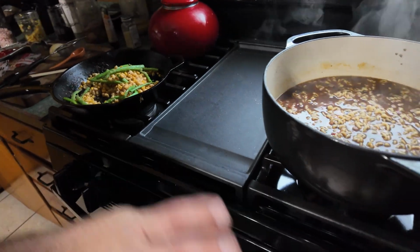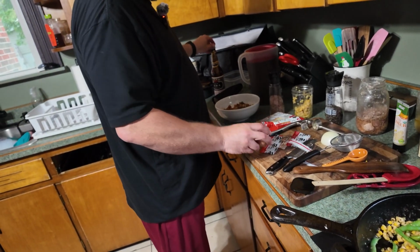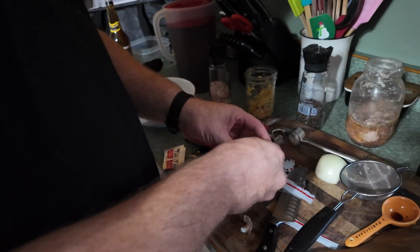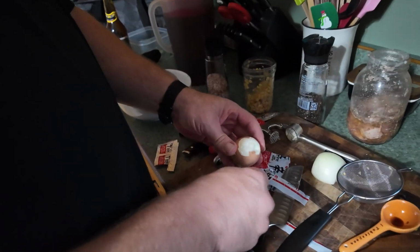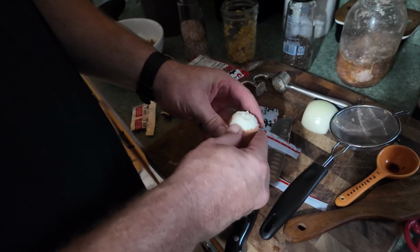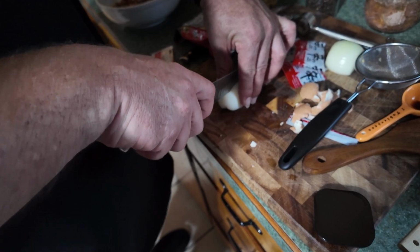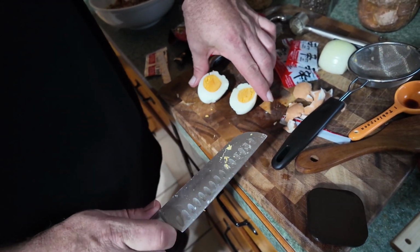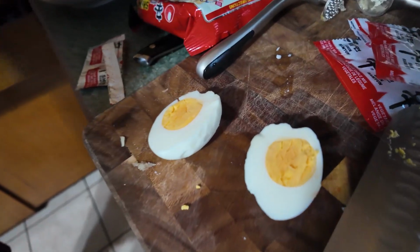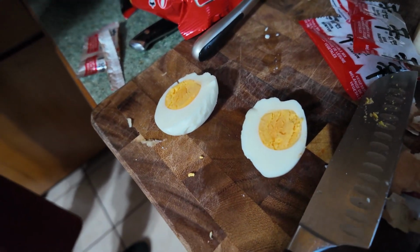Okay, so I'm going to turn that off. And we have one more little trick. We are going to put a soft-boiled egg on top. These are the eggs that we water glass preserved. We preserved them in June, and we have yet to come up with a good way to peel them, but this one's peeling pretty good. Okay, so here's our egg. That's hard boiled. I didn't put it in cold water. I'm not wasting ice. No ice, man. We're in a shortage here.